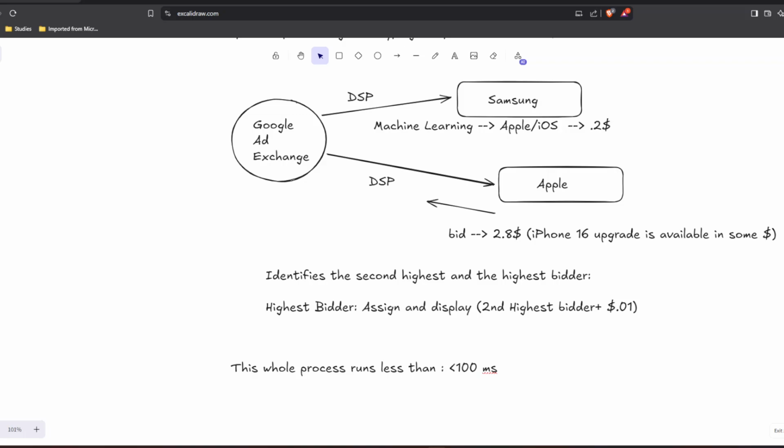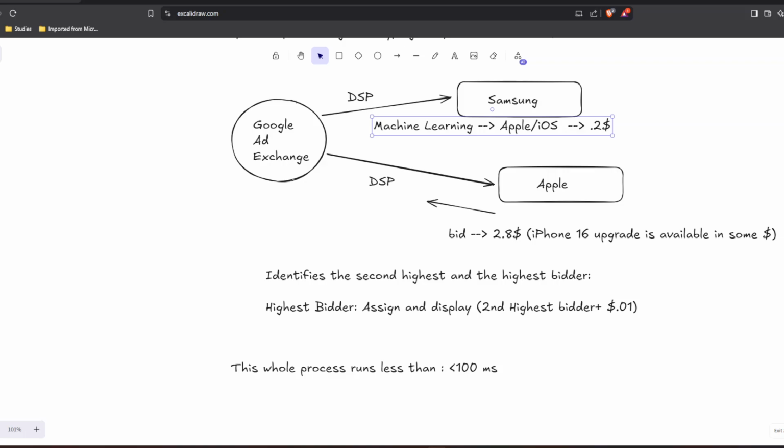And as you understood, Samsung or any advertiser determines the bid using an automated algorithm. So for one single ad, the bid can be $0.2, and their machine learning algorithm, based on the next user's demographic input, can determine, oh no, I need to bid at least $2.5. Suppose a Samsung Galaxy Note user, and Samsung Galaxy is launching a new pen. In that case, the machine learning algorithm might make the highest bid accordingly.